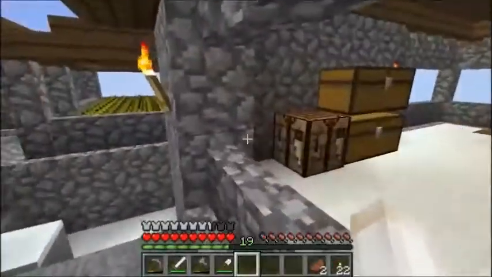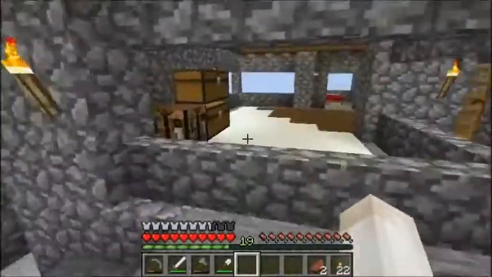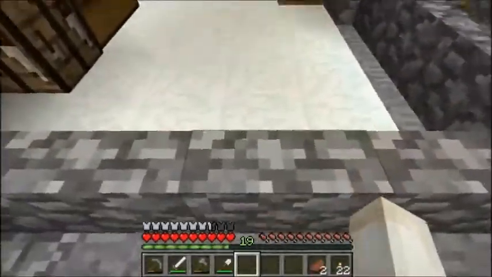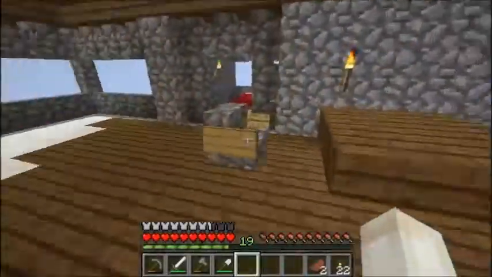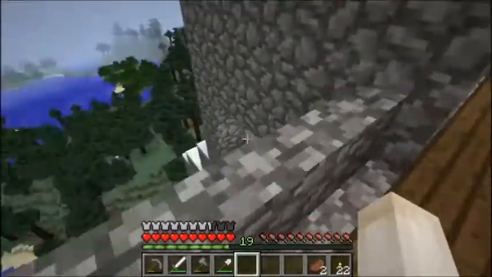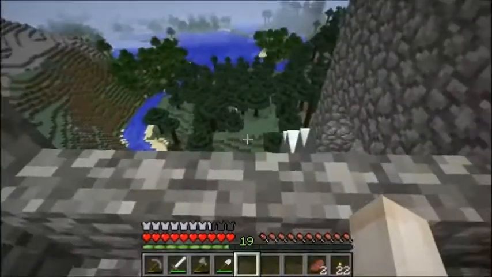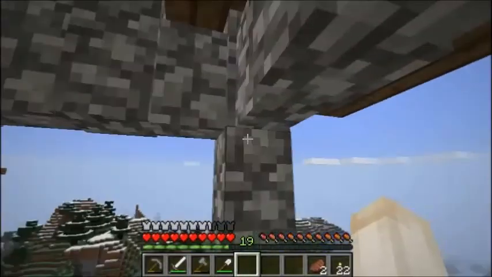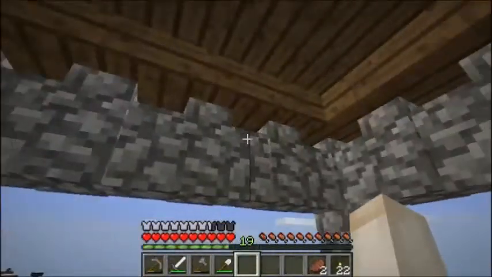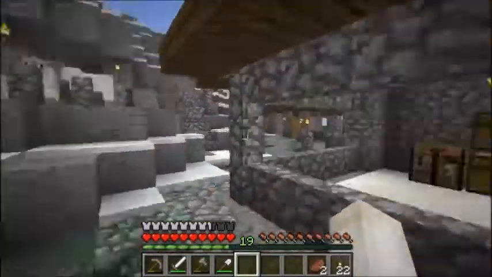I found this actually made for better windows than having the full block because you can actually look out and you can actually see down instead of just having this wall of cobblestone right here in your vision. It's really nice. It also makes this cool effect up on the roof, but I suppose it's not quite what I was aiming for.